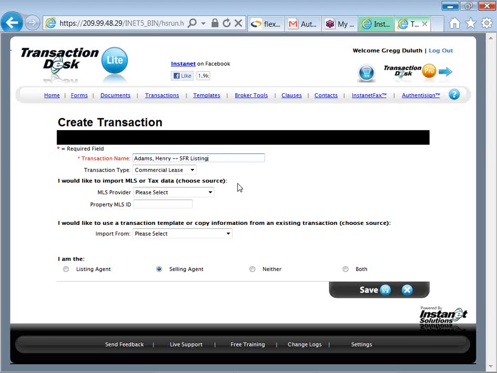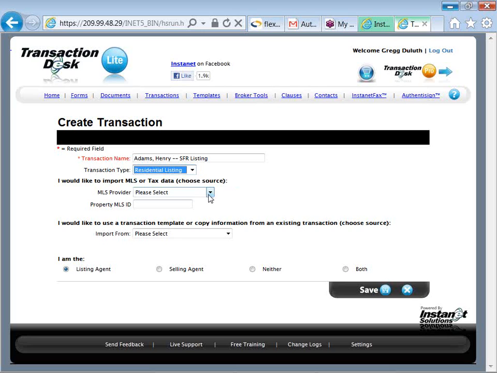Everything else from here forward is additional details that we're adding to this file, like what type of file is it? Well, it's a listing, so I'm going to go with residential listing. These type boxes and these content fields, you can add your own content to all of these drop-down menus. Well, most of them, and I'll point out which ones you can. Transaction type's one of them.